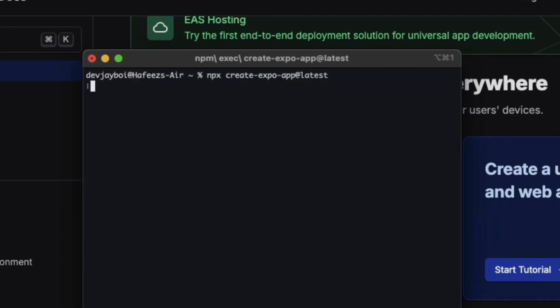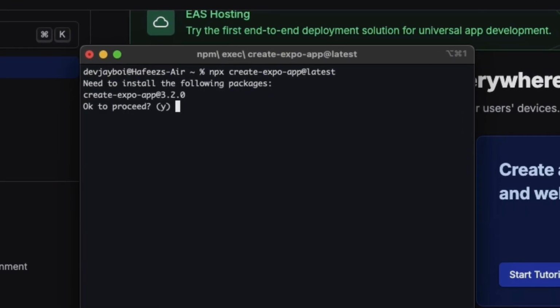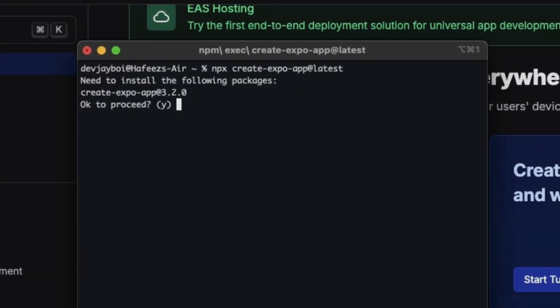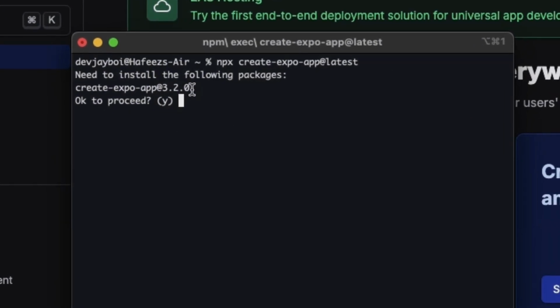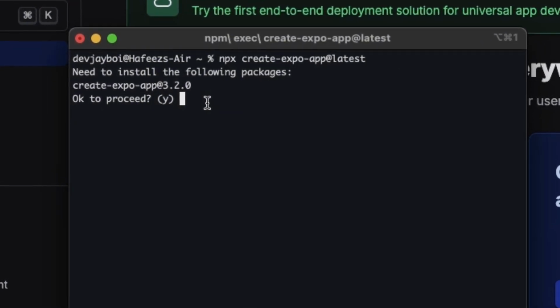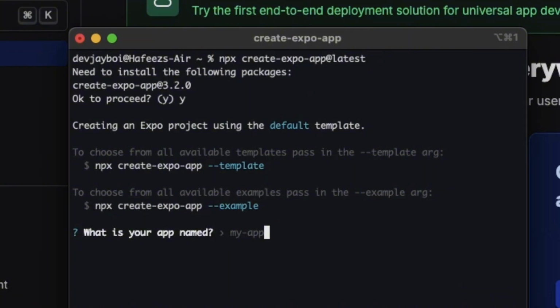It's supposed to ask some questions. Let's see. Yes. So now it's telling us that it needs to install create-expo-app 3.2.0. So we just have to tell it yes. We type y and hit enter. Now it is telling us to name our app, so we should name the app. And remember, when creating the name of your app, you don't use empty space. You can't create your mobile app this way, saying first class.